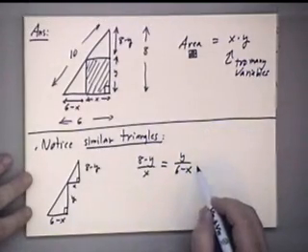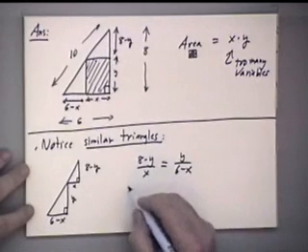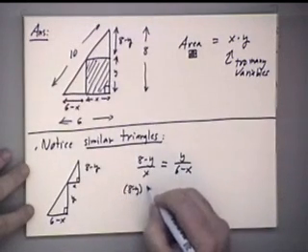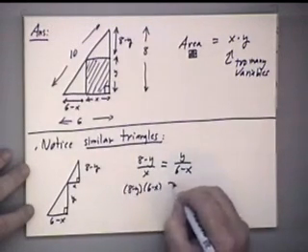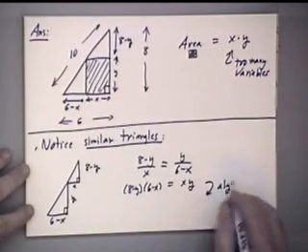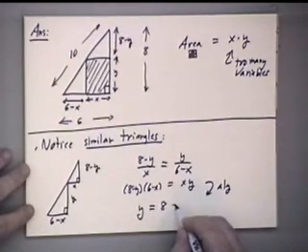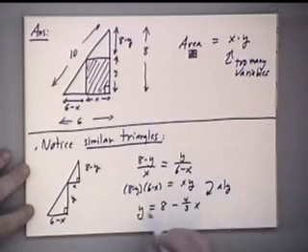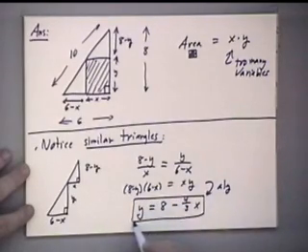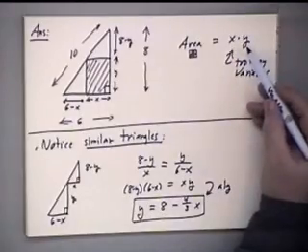So from here I see that y and x are related, and I just need to solve for one in terms of the other. It doesn't matter which one you choose. If you cross multiply here, you have 8 minus y times 6 minus x equals xy. If you multiply everything out and do a little bit of algebra, if we solve for y, say, you'll get y is equal to 8 minus 4/3 x. So now I have y in terms of x, which means in my area function I can make this totally a function of x. And that's what I'm going to do next.